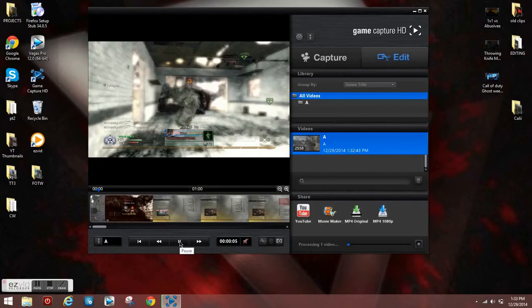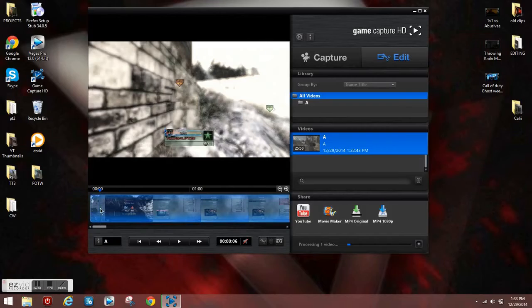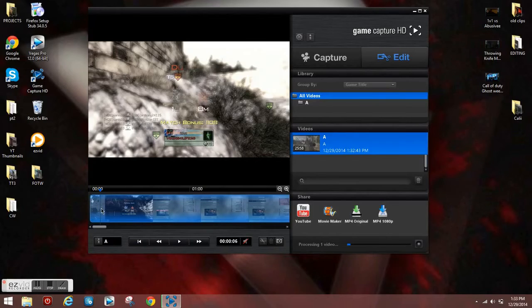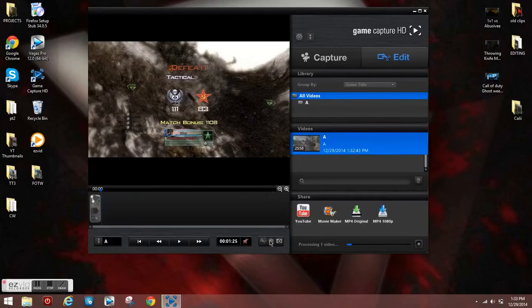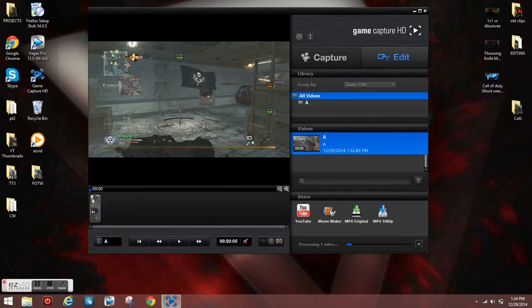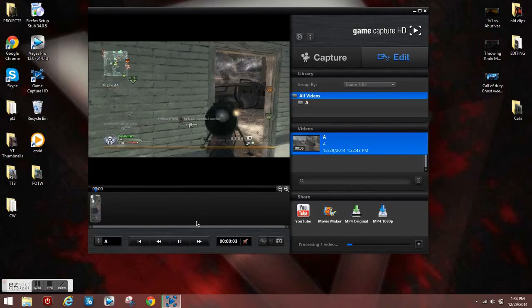So bam, let's just say I hit the clip right there. I'm going to pause it, click on this little cursor thing right here, double click it, and get it a little back, and then I'm going to click the scissors, and get all this and erase it, and then bam. There's my clip right there. 6 on screen multi. Look at that.